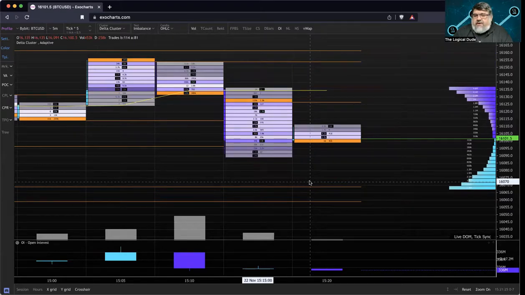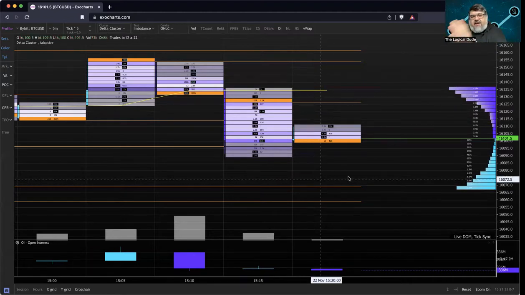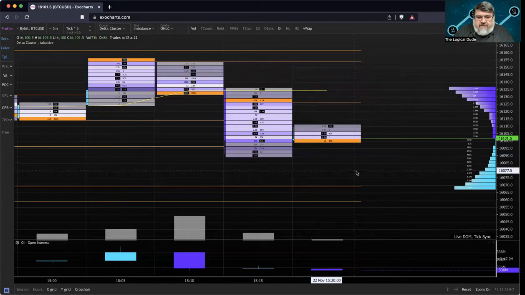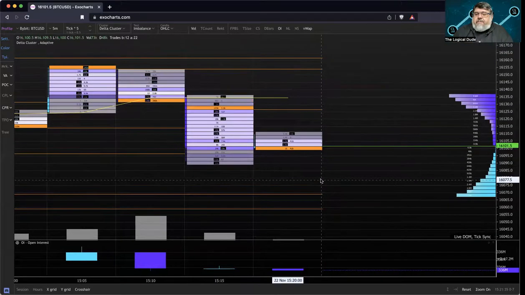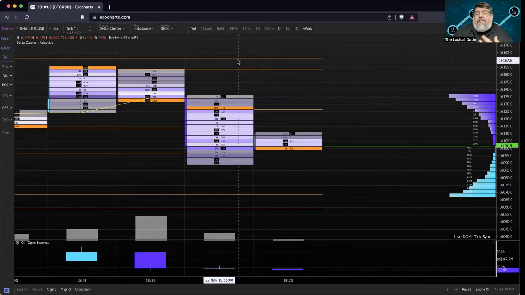I tried to play around with the 1 minute, but that got nuts trying to watch. 5 minutes is perfect because you're watching this move up and down, and then you move into the next candle every 5 minutes. I pair this up with actually looking at my exchange as well, making sure that you're following the order flow on your exchange.